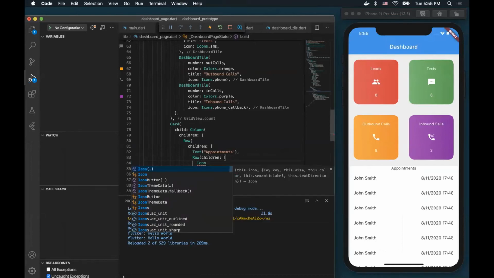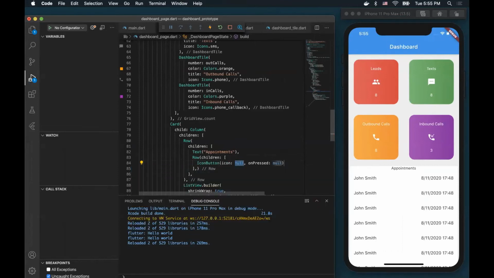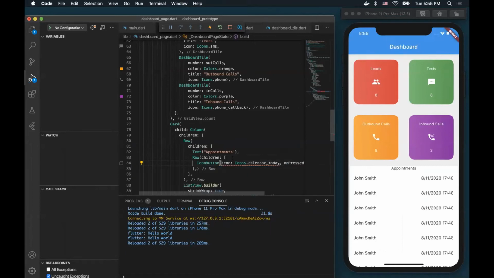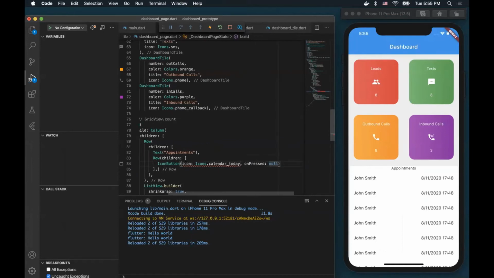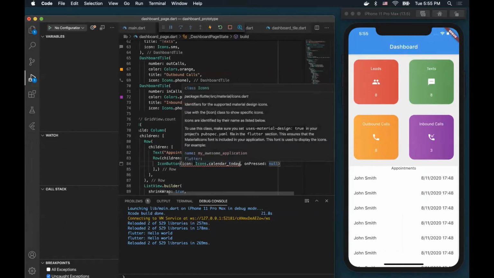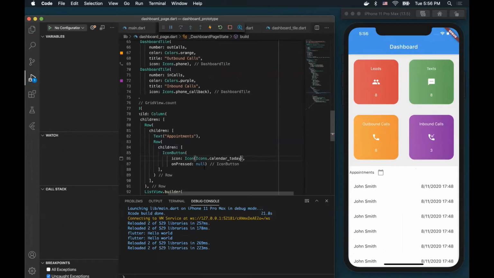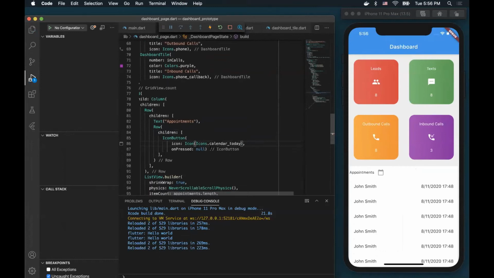And then we'll use icon button. It's just a button that has an icon. Oh, so this is icon data. We need an actual icon widget that takes in icon data. There we go. And we want 3 of those because there are 3 different types of appointments in this particular application.